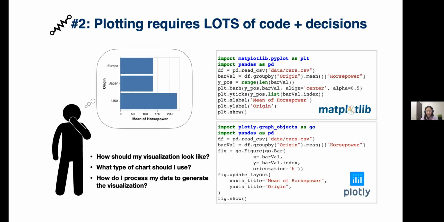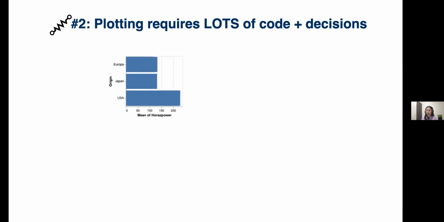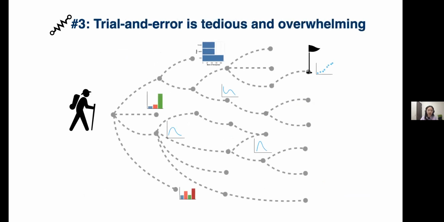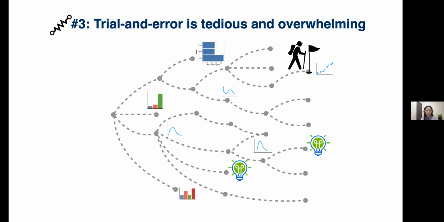Note that writing code to plot a single visualization is just one tiny point in this vast space of exploration options. What we usually find is that the analyst has to go through a very tedious process of navigating a large number of decisions in order to find any relevant insight in their data. And what this means is that when they end up with what they're looking for, they can often miss out on important insights in their data sets.